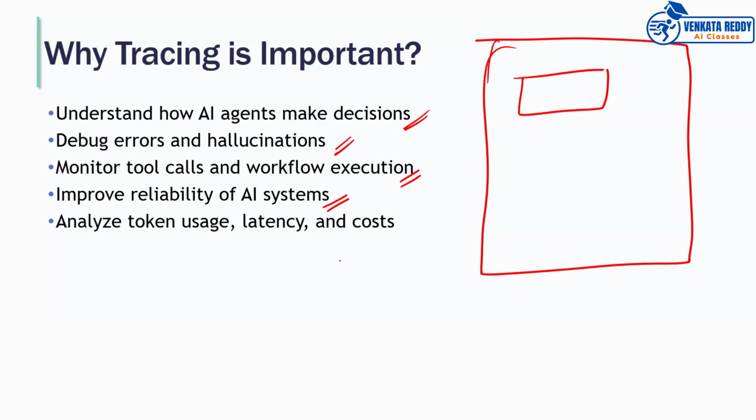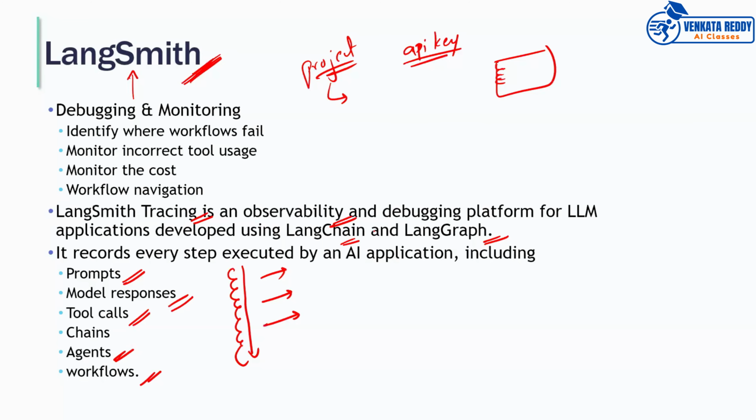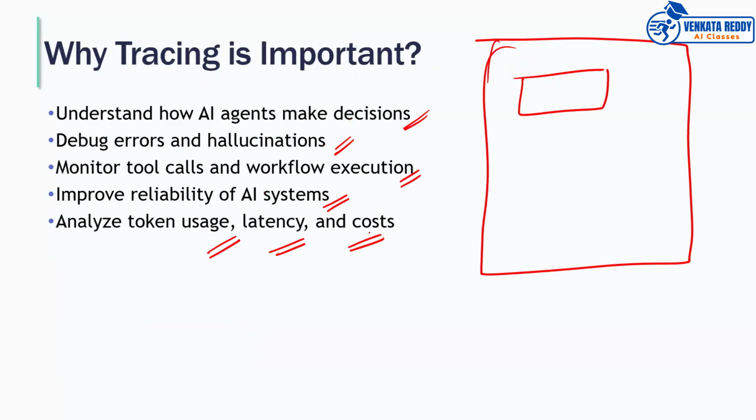And not only that, one of the best features of LangSmith is that it will also give you an estimated cost for every operation. If you want to analyze token usage, latency, and cost, then LangSmith is a very good option. It is not mandatory that you track everything, but if you are building a very complex AI agent, maybe connecting it to the LangSmith server and looking at its backend would be a very good idea.